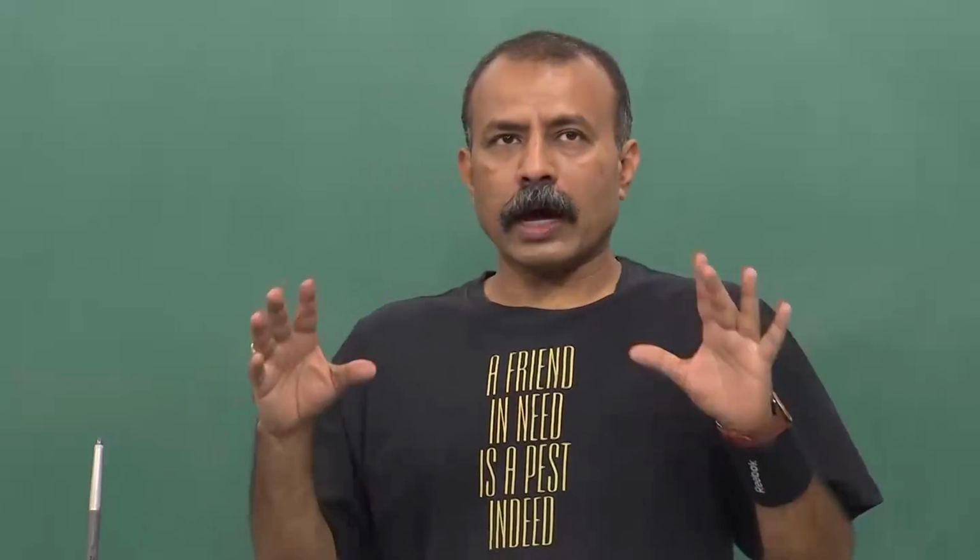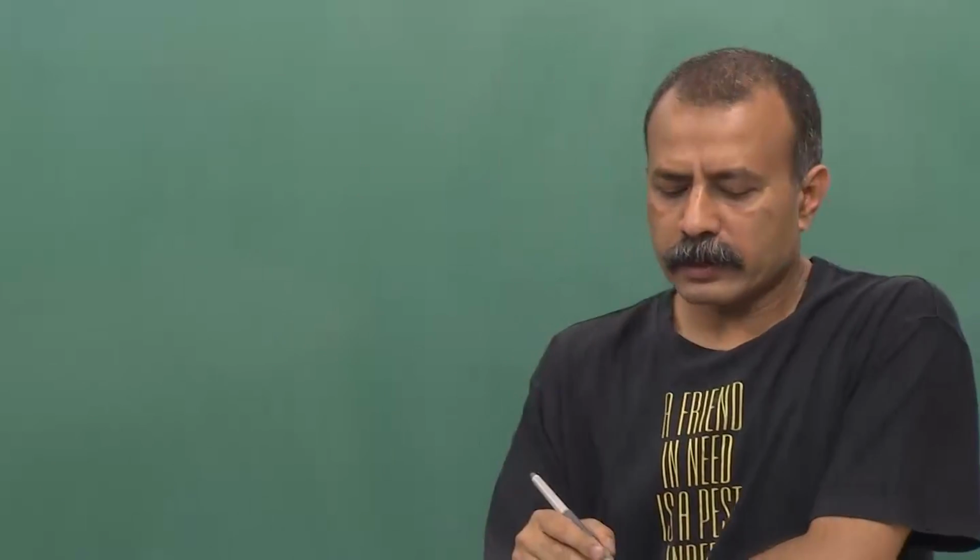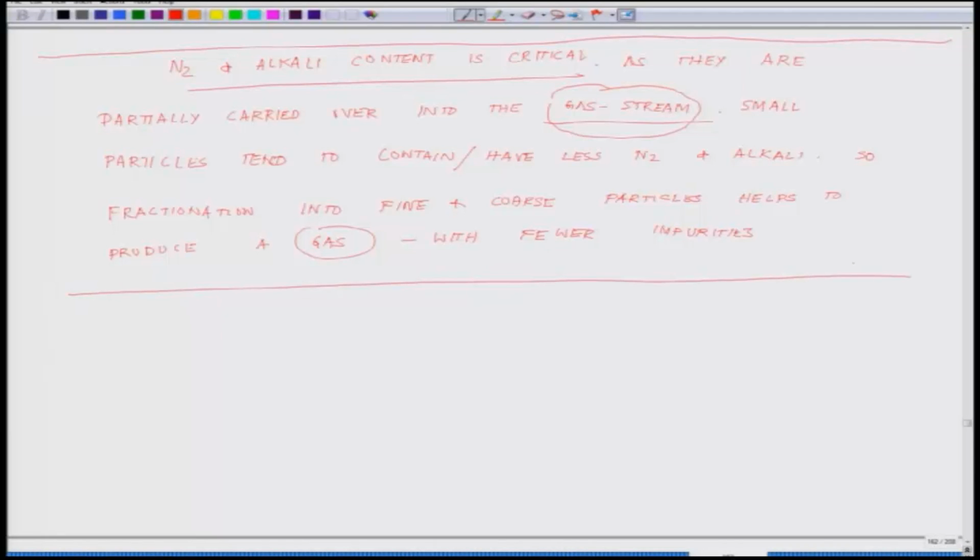Okay. So, these are some of the basics, followed by the last aspect, which is leaching. Leaching parameter. Again coming back to nitrogen and alkali removal with water. This is another route by which you can remove it, with water prior to gasification.